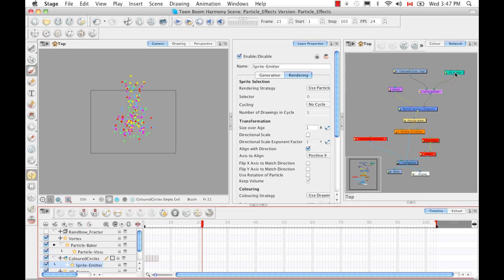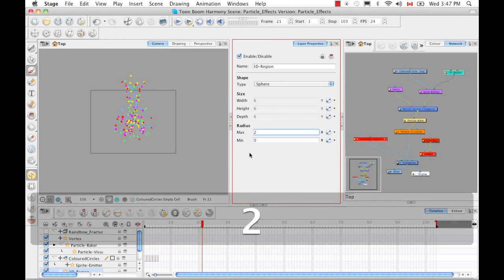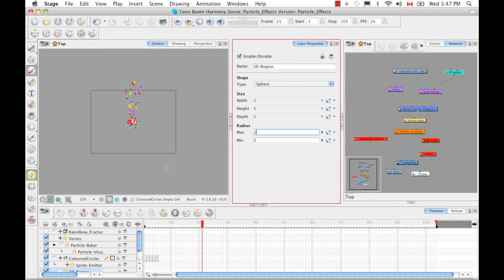So let's go then back to our 3D region. And it is often a lot of this back and forth. You change one thing, then you have to change something else. So let's change our maximum radius to something quite a bit smaller. If I went to view controls to bring up our actual spherical region, I think we would see it be something about this size. So let's try something like 2. And there we go. Already our origin point is quite a bit more condensed.